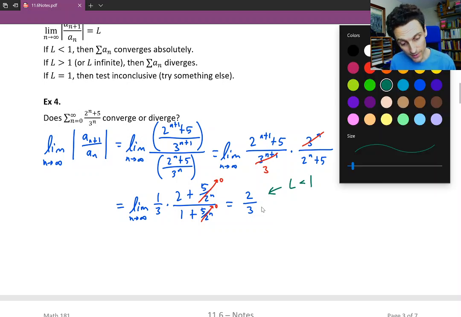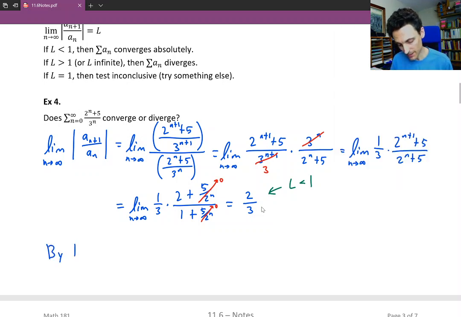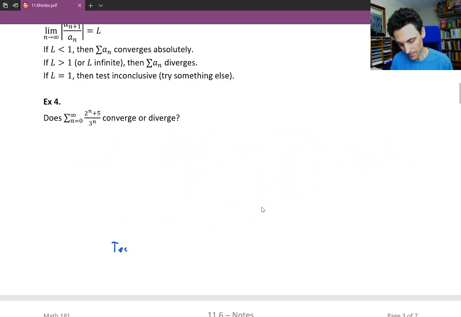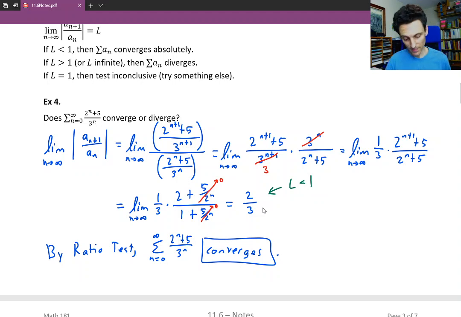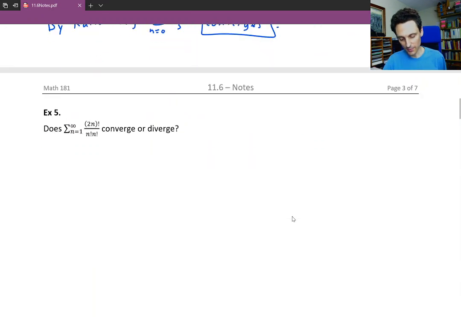So this series is going to converge by the ratio test. And that's it. And actually, we know that it converges absolutely. So we know that more so than even just converging, it converges absolutely. It converges with those absolute value bars on. When we stuck these absolute value bars on, and we got this limit here, we know that it's going to converge absolutely. All right. Let's check out example 5.